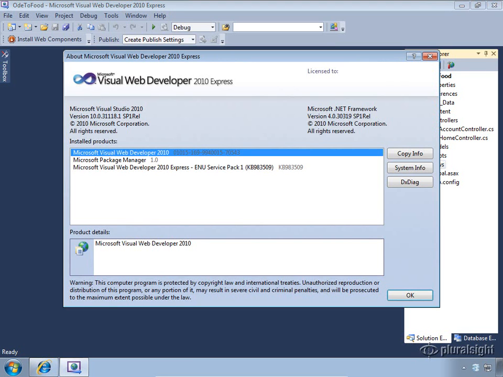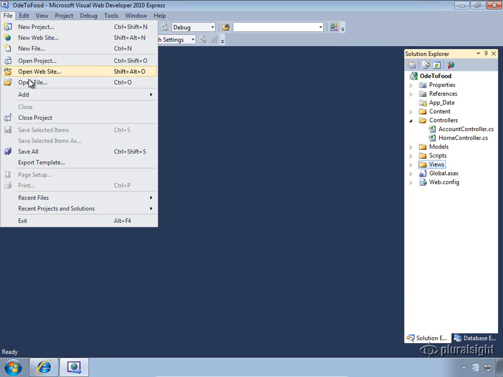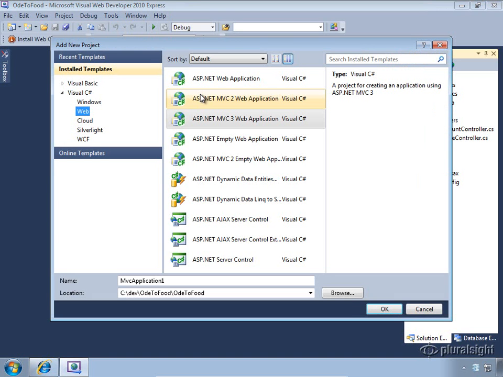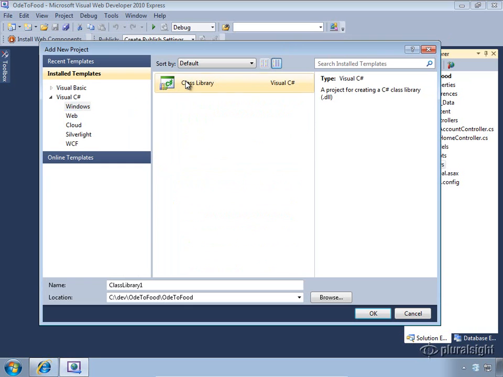But that's okay. There are plenty of free open source projects that allow you to write unit tests with C# and Visual Studio. Let me demonstrate how you could do this. I'm going to add a new project to my solution. So my solution includes my web project. We're going to add another project. It's going to be a class library, which just produces a DLL, an assembly. It's not something that we run to produce a UI or run to produce HTML output. It's just going to be a DLL that the test runner will execute.